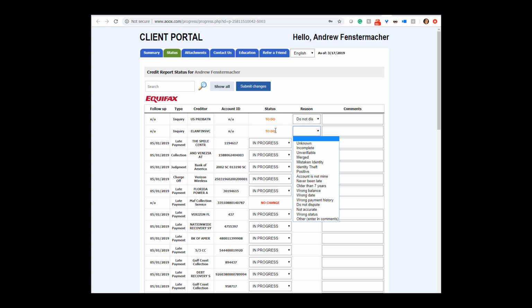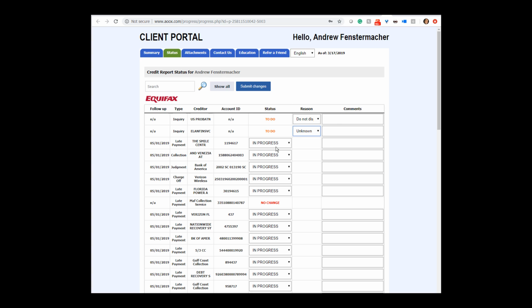Also by law, when you have it to do, not now, the ones in progress are already done, but the ones that are to do, your client can say, for example, oh, this is unknown, or this has never been late, so you can have the reason from your clients that can help you in the difficult ones to do a better job for your client.